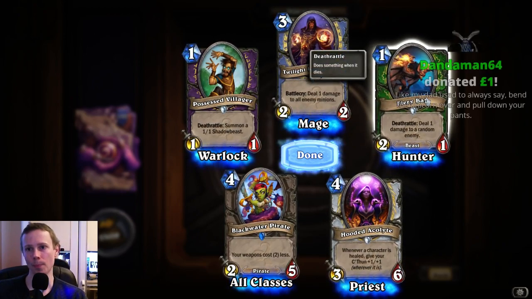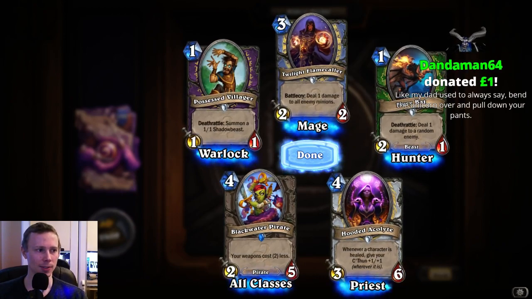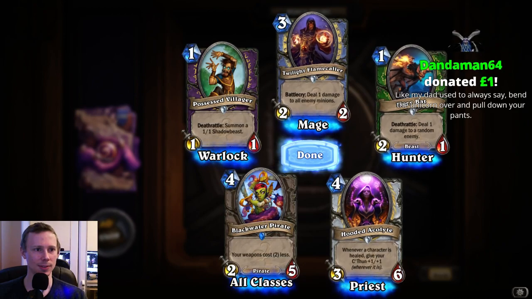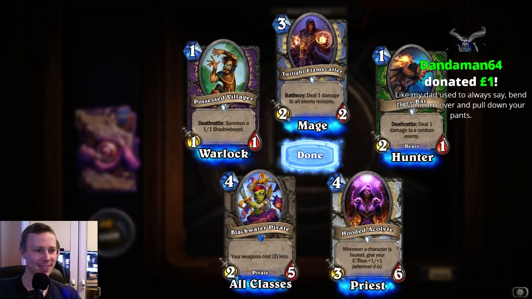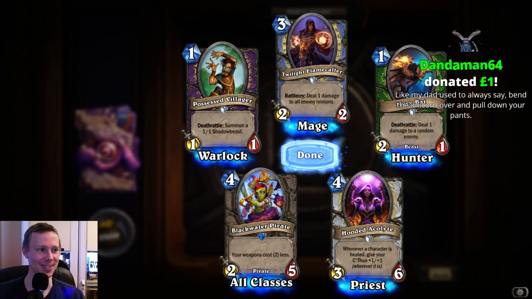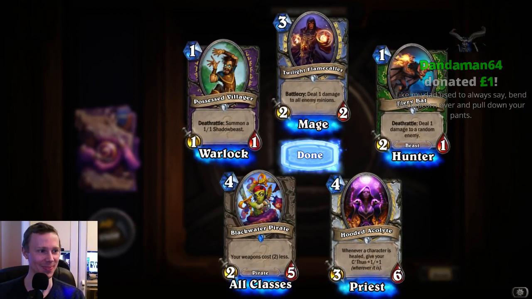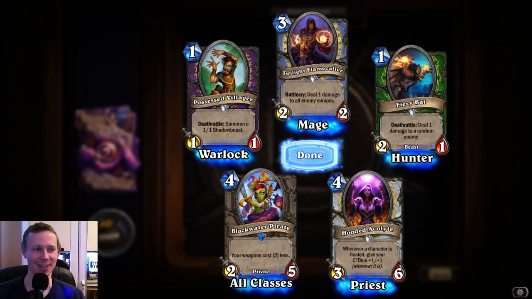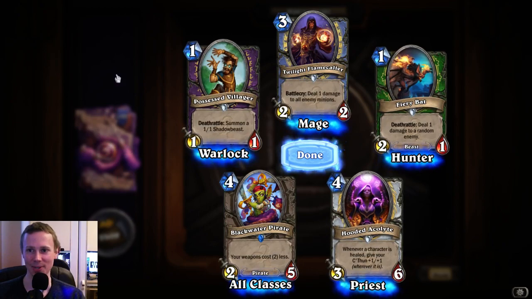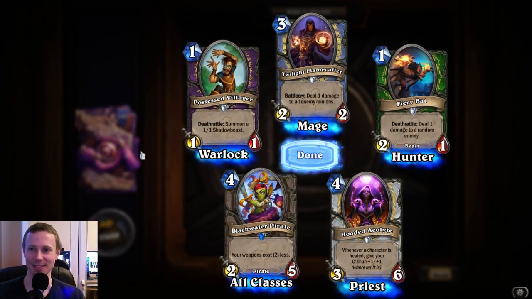is great. Welcome to Free for All, the game where everyone's a lucker except for you. Like my dad used to always say, bend the unicorn over and pull down your pants. Right, thanks very much for that. That's a strange phrase from your dad. Hopefully he didn't used to tell you that each night, and that was just a one-off affair where he got very drunk, but thanks for the donation.